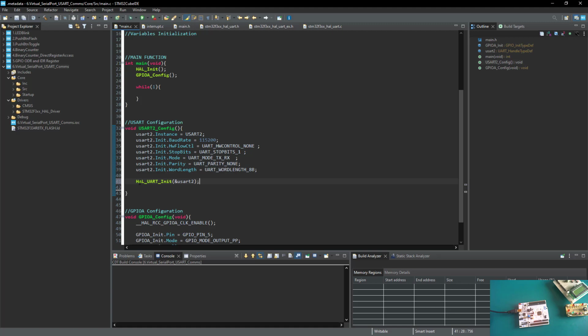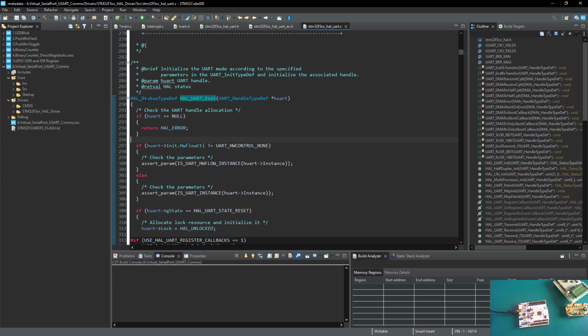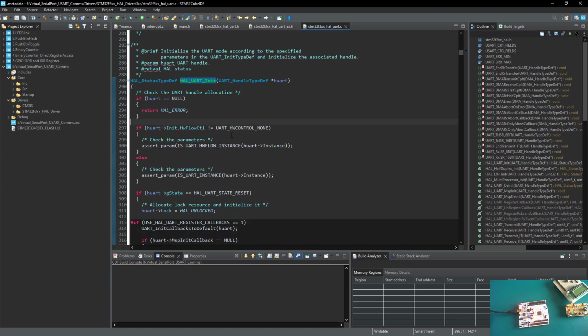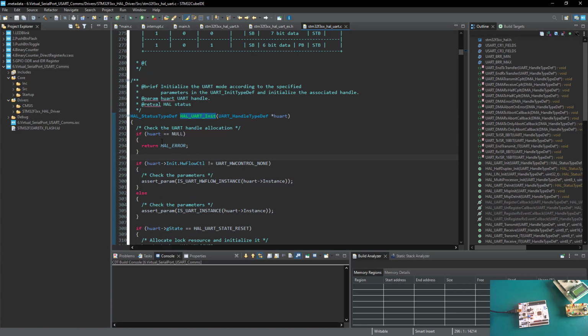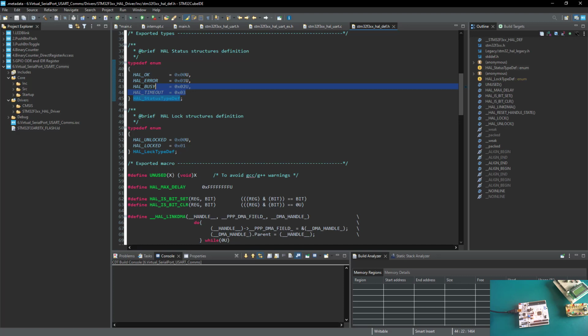This is why this initialization of the serial port, the HAL UART, if we go into that function here, you can see it's a status function. It returns a status of your serial communication port because you're trying to open it. Now, if the status is not okay, it's going to give you an error. You can even see a return type here, HAL error. So let's click on HAL status define and see what types of error it can give you. These are the types of return you can get: HAL OK, HAL error, busy, or timeout if it's not accessing the serial port.